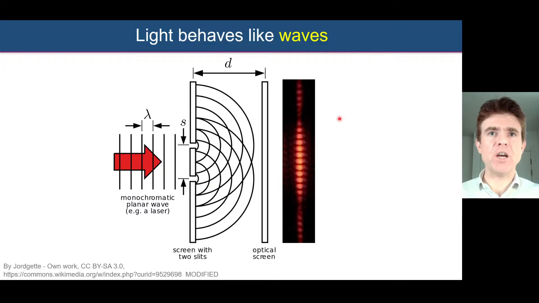Light also behaves as waves. On the left-hand side here, we might have planar waves, such as from a laser of a single wavelength, and then we get the two sources again resulting from the screen here with two slits and we arrive at an interference pattern on the right-hand side. A single planar wave gives rise to two sources by diffraction, then we get interference of those two sources and we have this well-known interference pattern corresponding to wave-like phenomena.